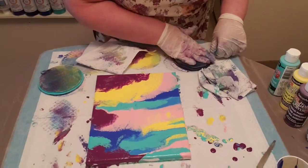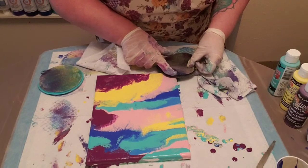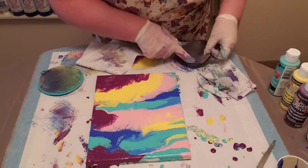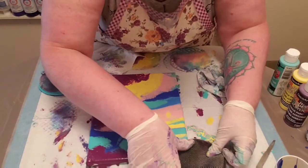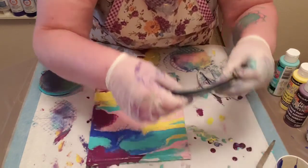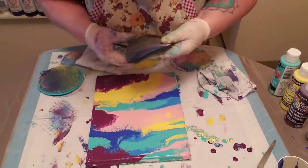So this is interesting. I'm not sure if it's an exciting technique, but it's kind of fun in the marks that it does leave. And these little scrubbies are quite flexible, which is good.